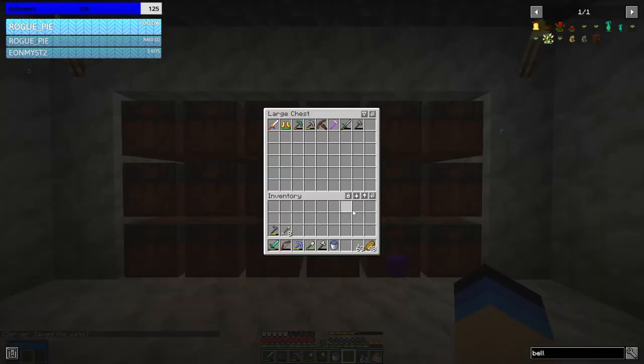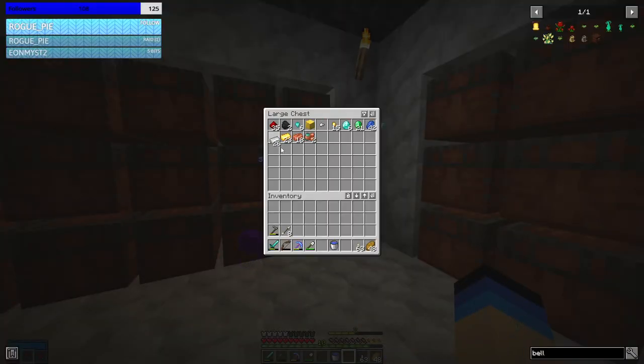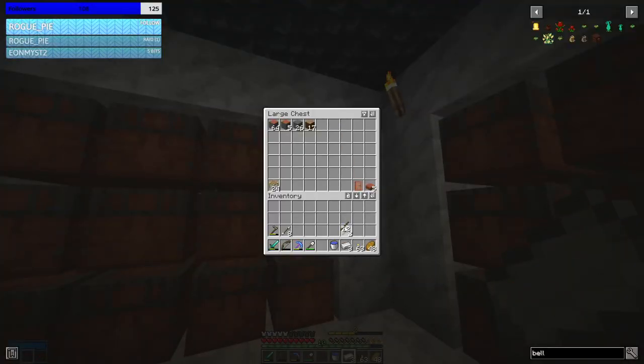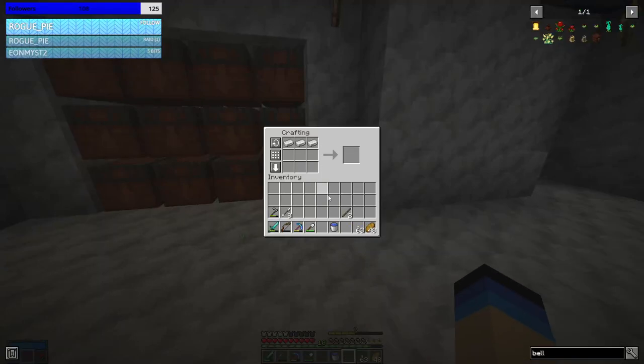Let's see. Extra tools were in this one. That's mostly broken. Let's just craft a new one. Wood. A wild Sableye has appeared. That's a good mon.